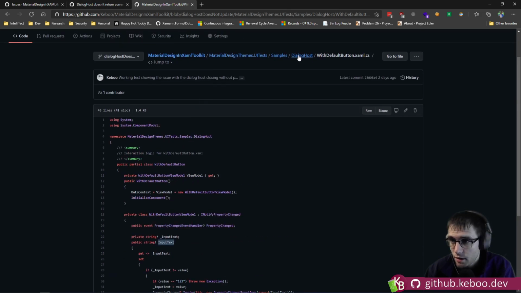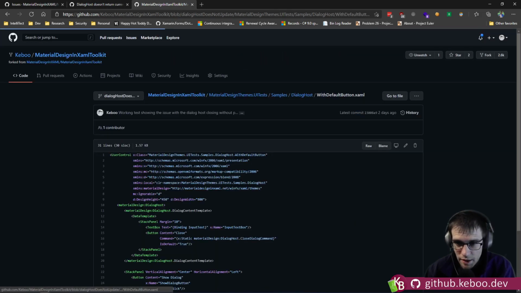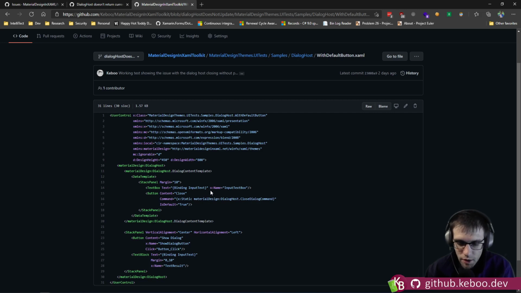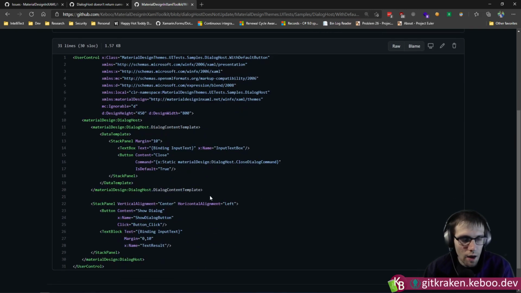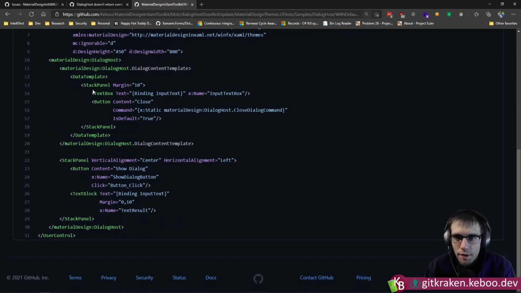But the issue is that this text box, when it binds to that text, the default binding is going to be two-way, but the binding mode is lost focus. So it's not property changed.